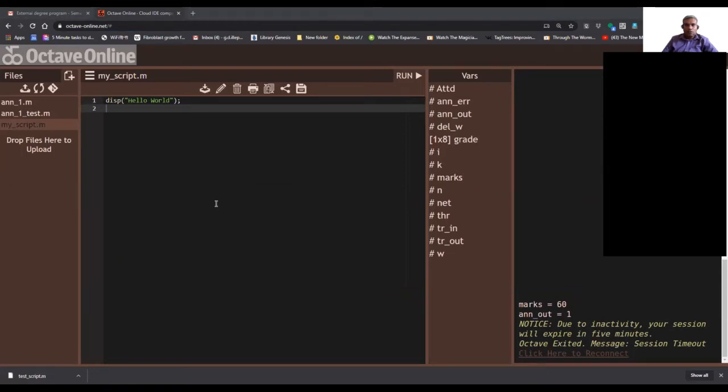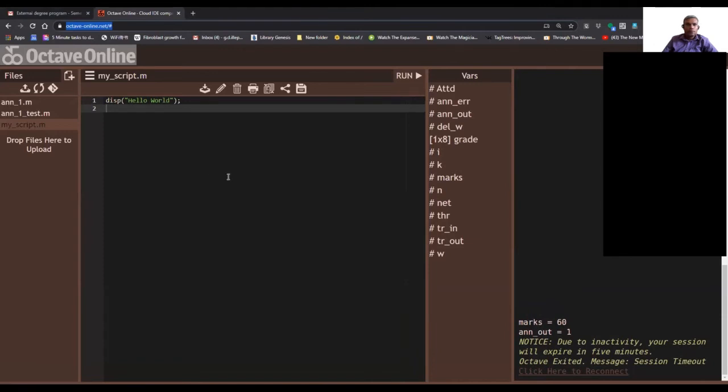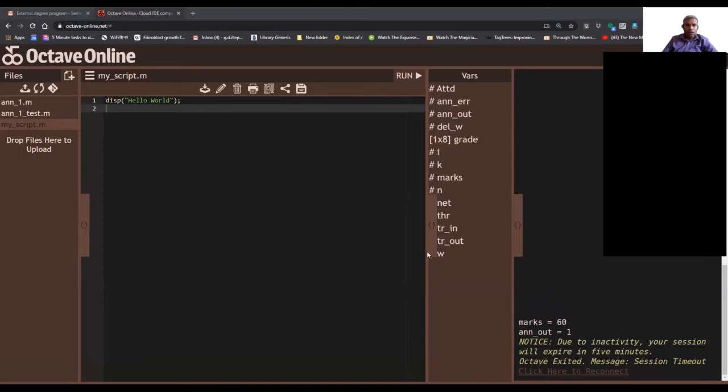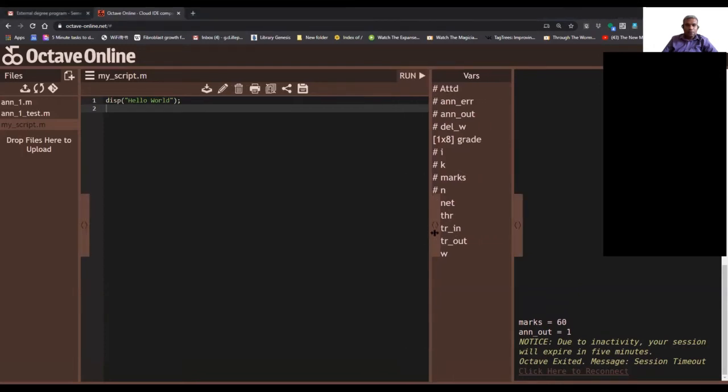So the Octave, this is the editor, so you can write your files or anything in here. In MATLAB, you don't need to save it when you are running the program. It will automatically save and run the program. But in Octave, you have to first save it using the save button and then run the program. So this will be the command window, and you will see the details here. And the column in the middle would be like the workspace. And you will be able to see the variables here.